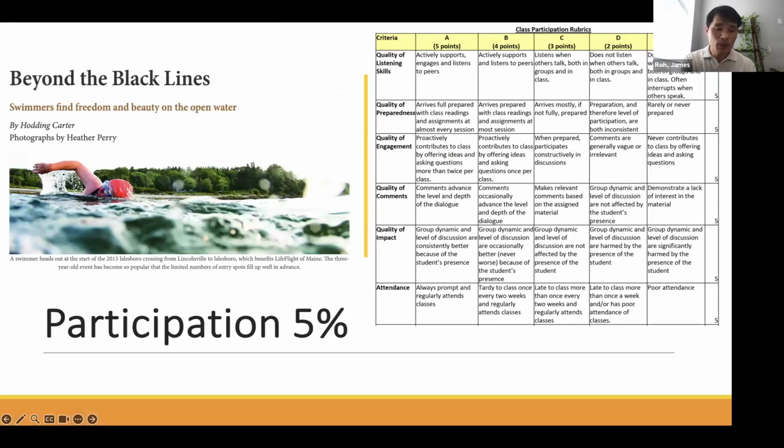And lastly, participation is 5%. So I would say if you are in the high 90s, say, oh, I got 94 already, I don't need 5%, then I don't know if it is possible, but if that is the case, theoretically, you don't really have to worry about participation. However, I often see that you are on the borderline. Say your grade is 89, and then your participation is low, then it might be very difficult for you to receive an A or A minus because of your low participation.